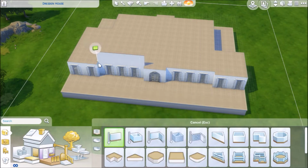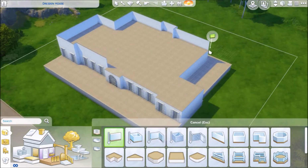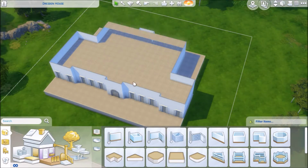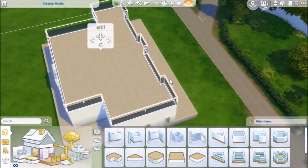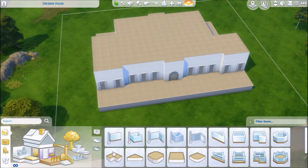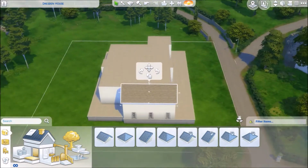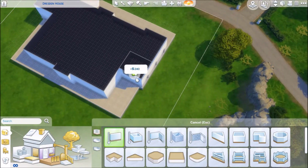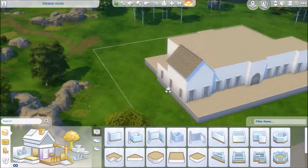So it was my favorite building I found, and I wanted to give it a try in Sims 4. It's going to have 9 bedrooms, because I wanted to fit at least 8 elders and a butler, since it's a chateau and should have a butler or something. It's going to have a lot of activities inside.